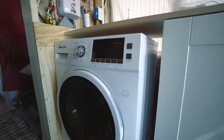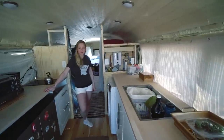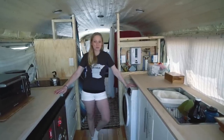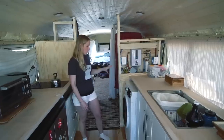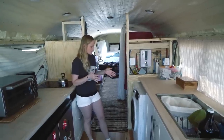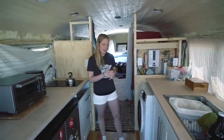The washer dryer was a sort of last-minute decision — we added it towards the end because we didn't want to go to the laundromat all the time. But we've since been to a couple of laundromats and it's actually kind of great — we meet people and chat. I kind of regret buying it now, but we don't have it hooked up yet so we haven't used it. It's a washer dryer combo unit by Magic Chef. The reviews say with a heatless dryer it takes a lot longer, but I think it's just a learning curve.